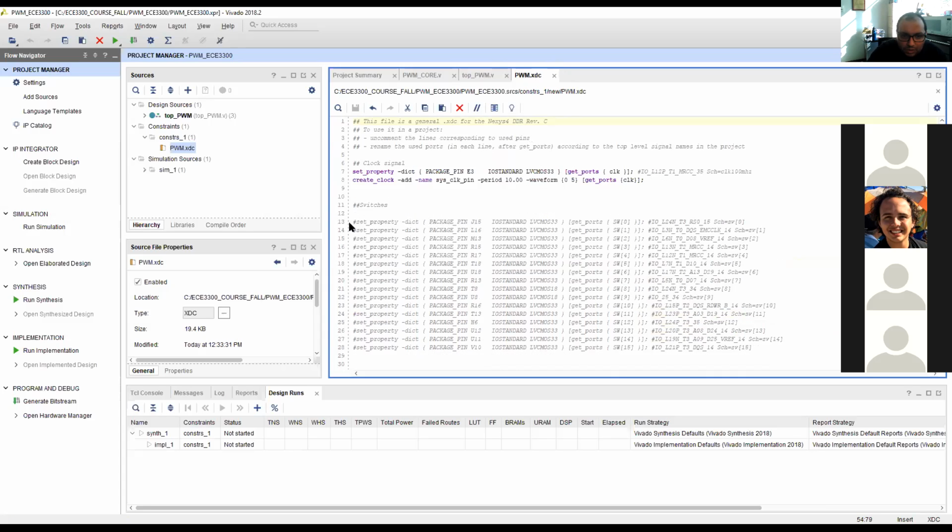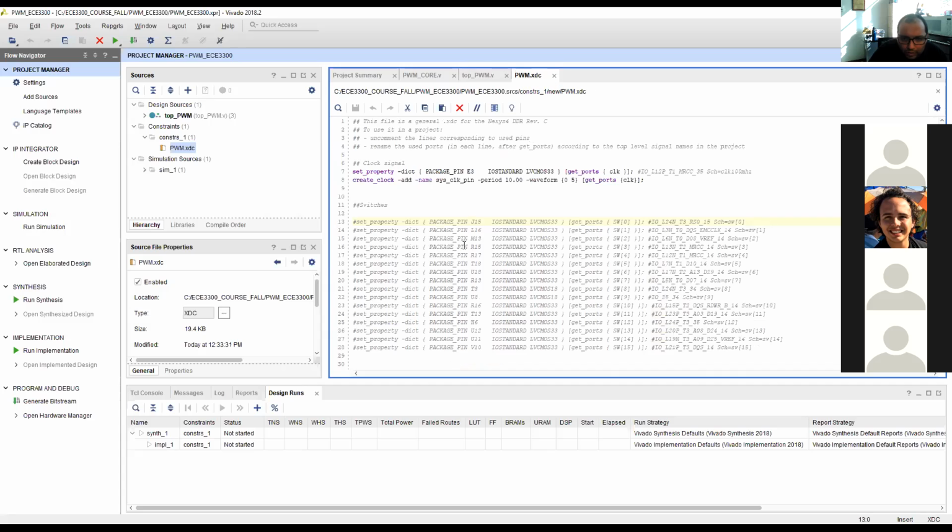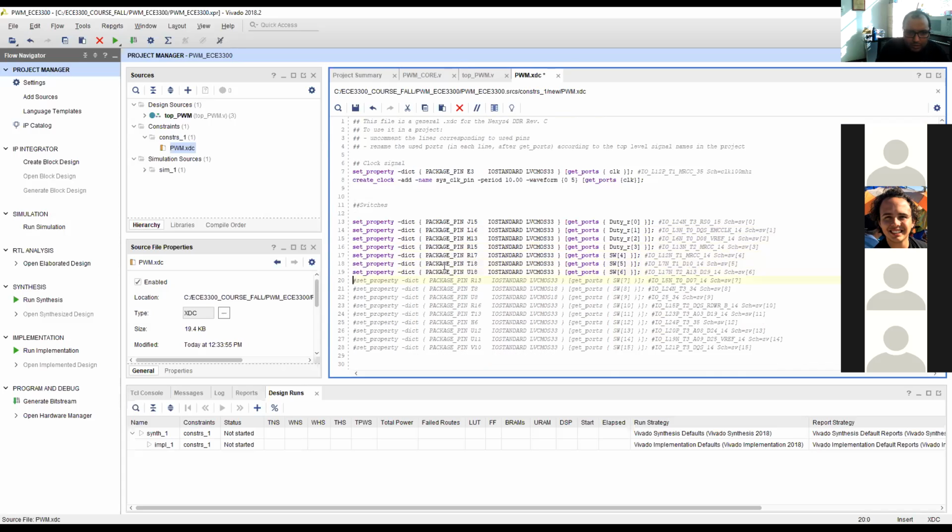Then we need switches. So maybe what we can do, we need how many switches? We need for red, it's going to be 4, right? So 1, 2, 3, 4, right? So they're going to be... okay. Then we need 1, 2, 3, 4. Then that's going to be 0, 1, 2, 3, and that will be what?